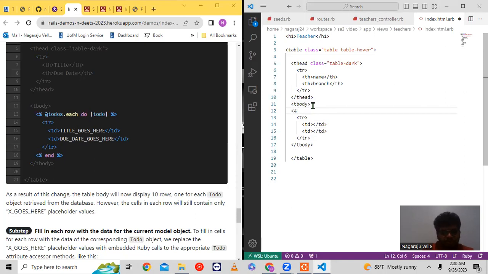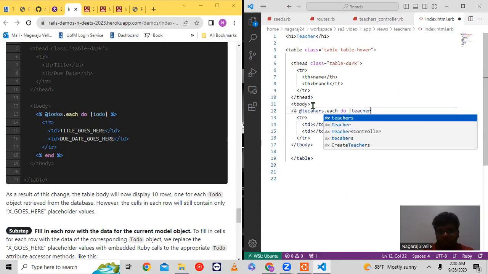Ampersand at the rate teachers dot each do, teacher.